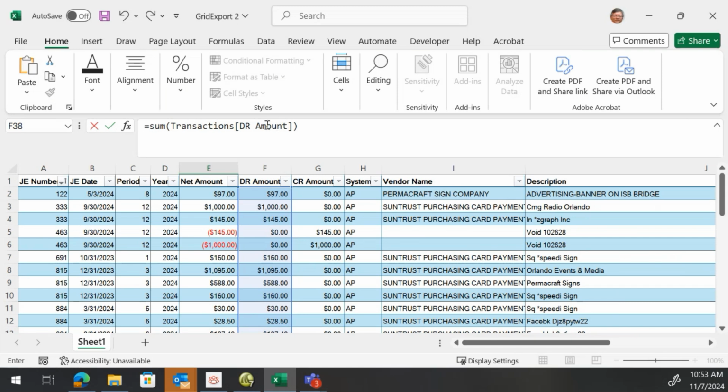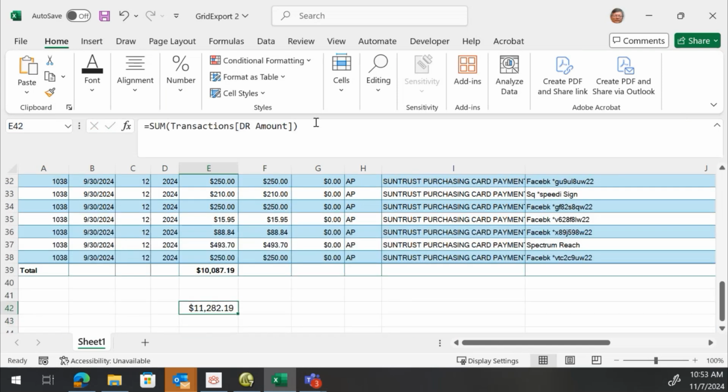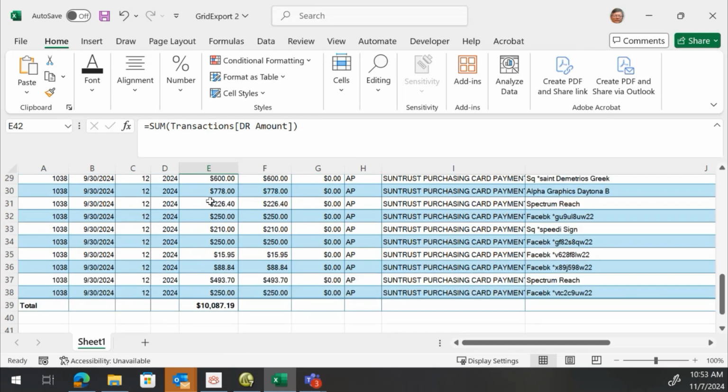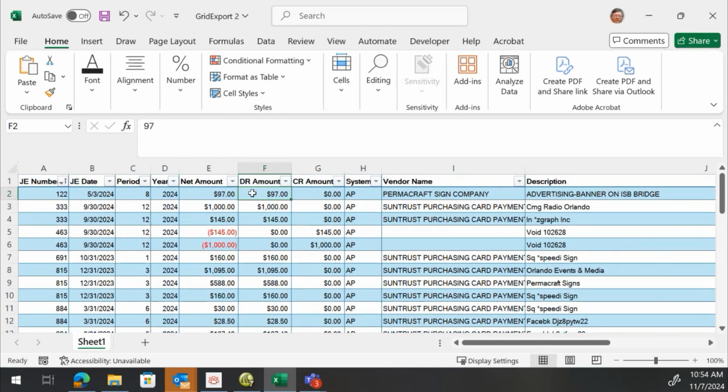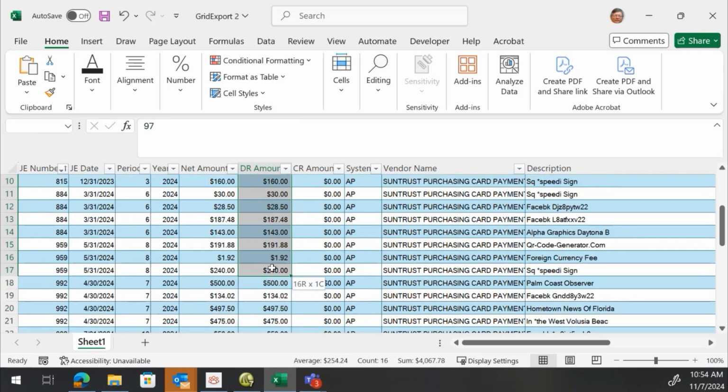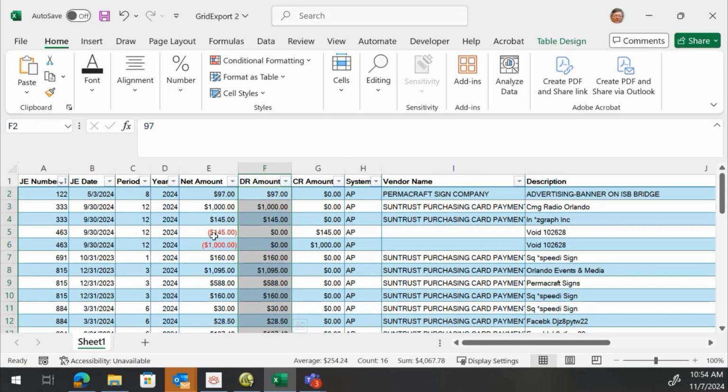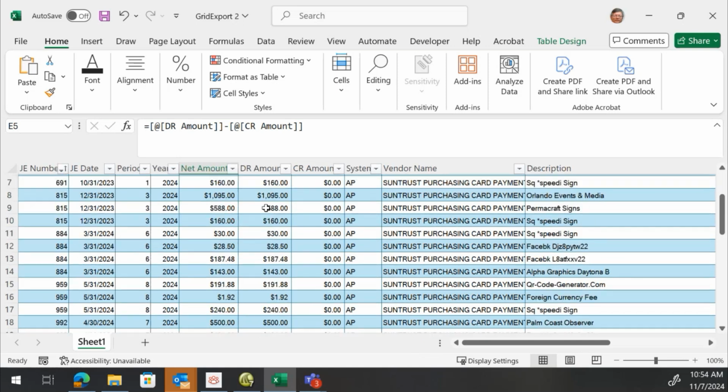And what are we totaling? We're totaling the entire debit amount column. Again, if you're doing this on some other sheet, you know exactly where that number came from, because it tells you. You don't have to look it up and say, what sheet was that on? Good practice, by the way, you would also change the name of the sheet to something useful. By using tables, you don't have to name every one of the cells or assign range names, because it does it for you automatically.